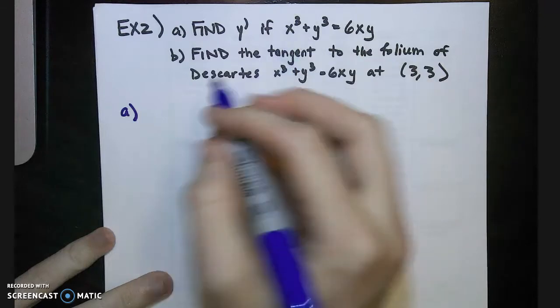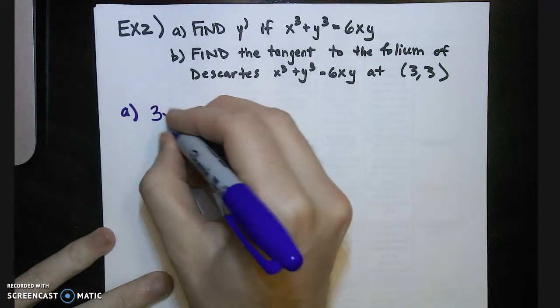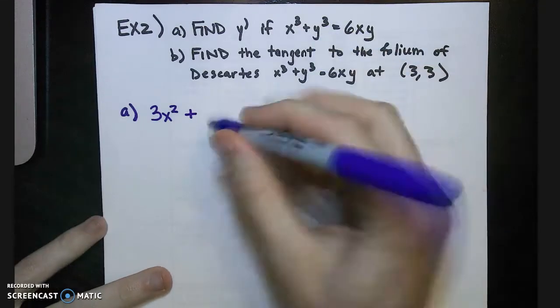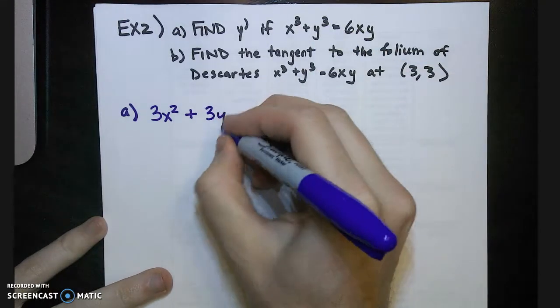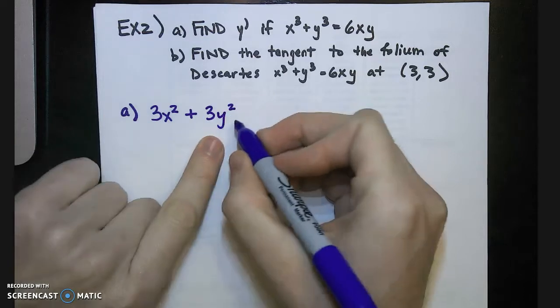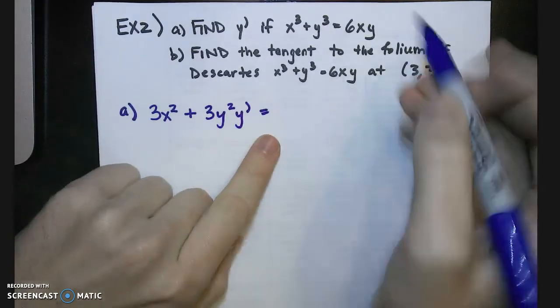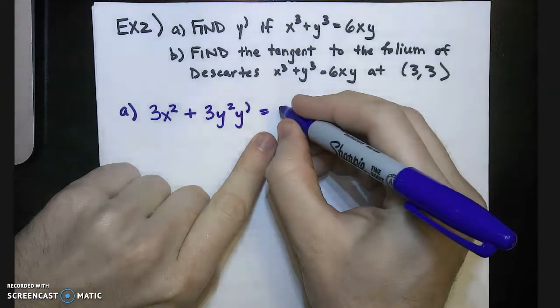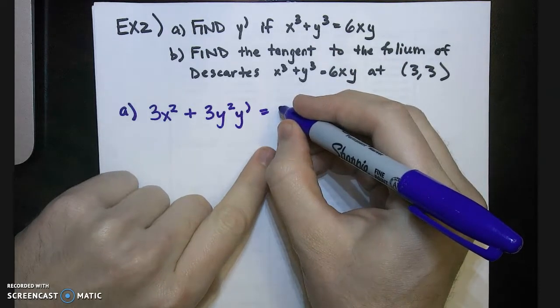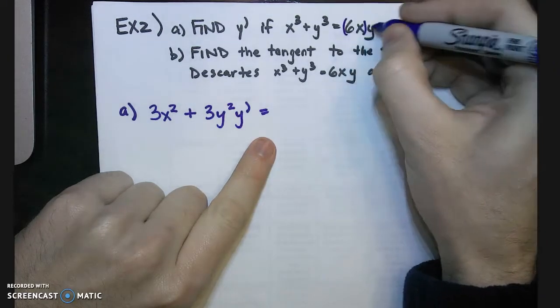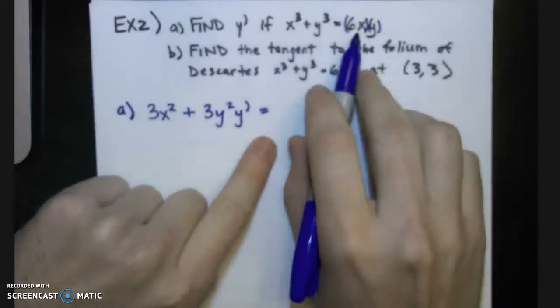So derivative of x cubed is 3x squared plus derivative of y cubed is 3y squared. And I just did derivative of a y, so now it gets a y prime. Equals 6 is a constant, so that can stay in front. Or you can put the 6 with the x. I'm going to put the 6 with the x.